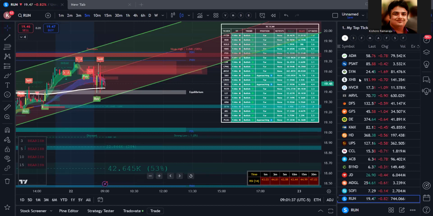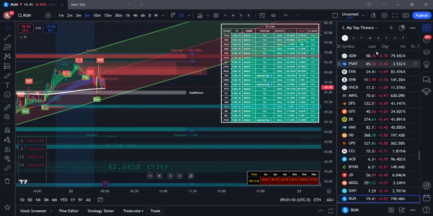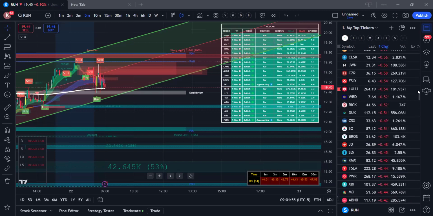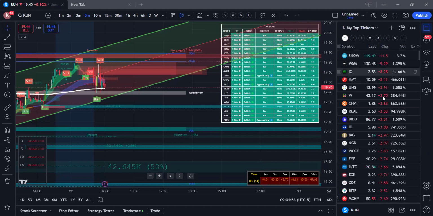So, before we take some trades, let me quickly explain what we need to do. As step number one, we should always do this. For example, if you want to trade stocks or options, you need to go to your watch list and then sort by your change percentage so that you will know which of the tickers are most bearish and which ones are most bullish.